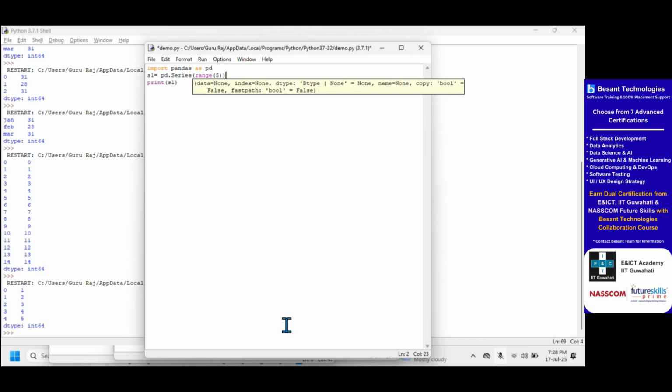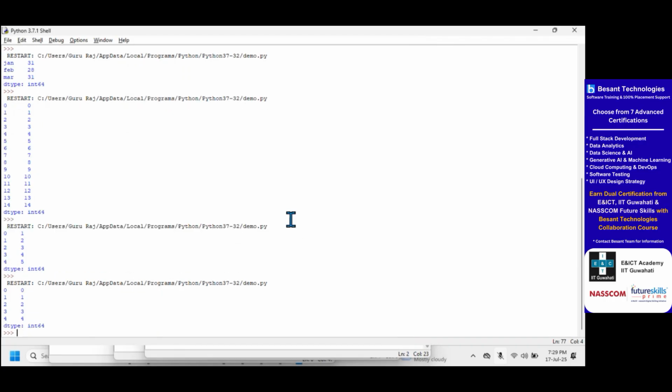Range of 5 means what? What is the start, the stop and the step over here? Range 5 means it will stop at 5, and before 5 everything it will take. Because it is a range method, now I will just run it.